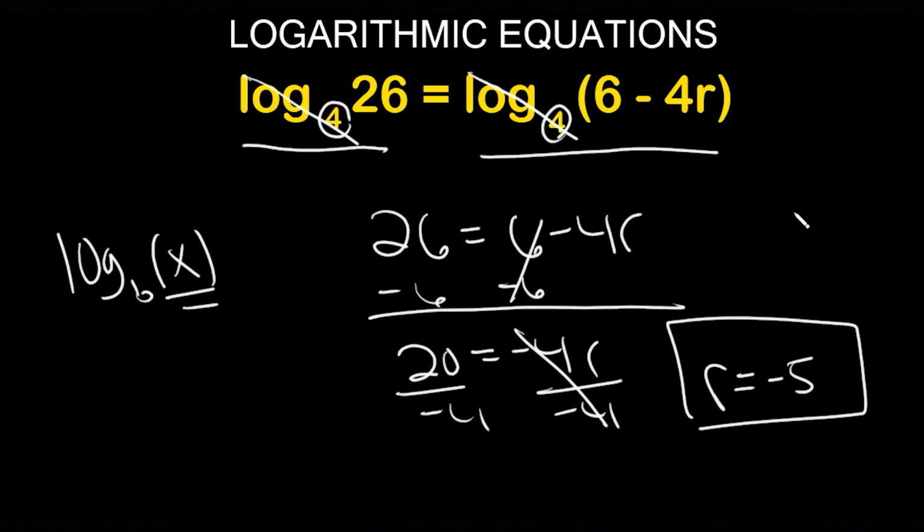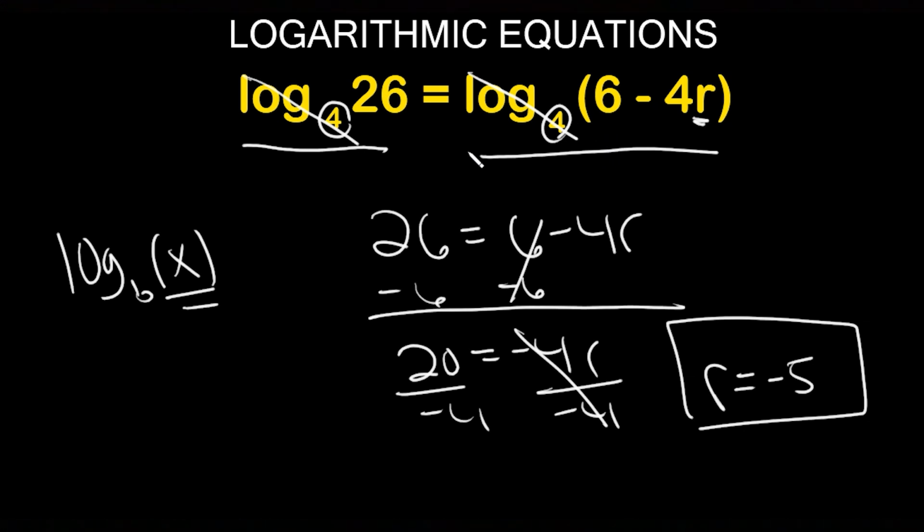So if I take this negative 5 and plug it into r here, will I get a 0 or a negative number? Well, negative 5 times a negative 4 is positive 20, and then I'll do 20 plus 6, I get 26. I'm good there. This solution will work, all right? So again, it's good practice to check the solution to make sure it is not an extraneous solution, all right?